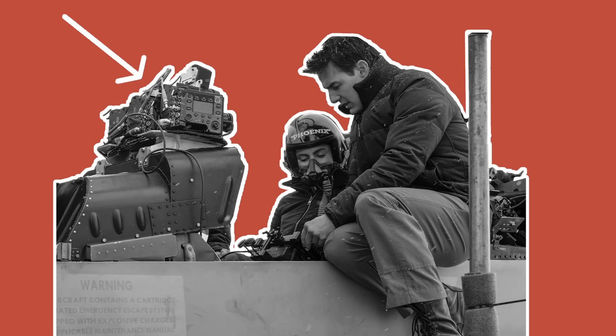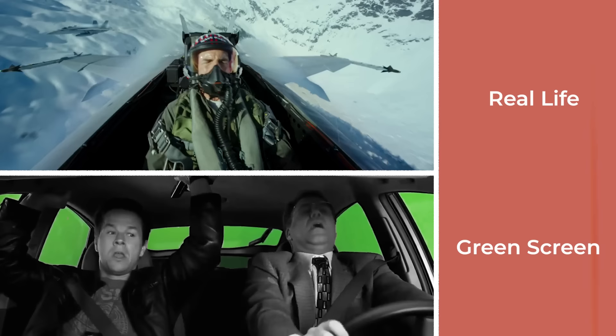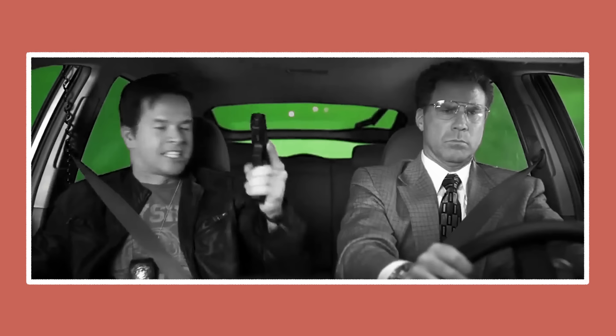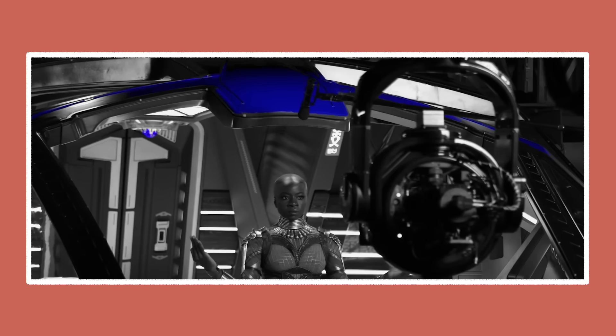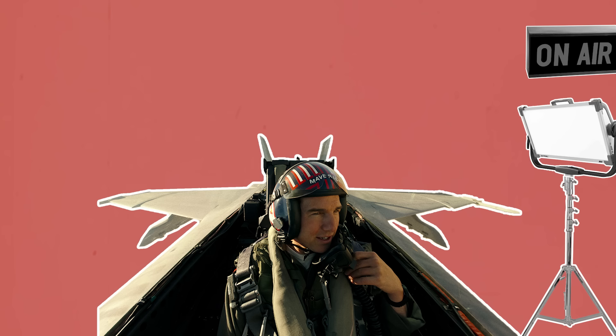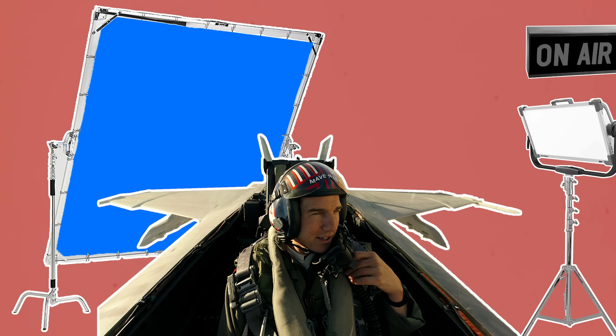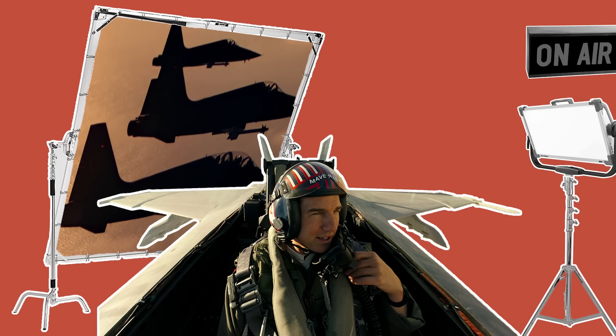Arguably the most engaging and jaw-dropping footage in the film comes from cameras hard-mounted onto the plane itself. There are two ways this kind of footage can be shot. The most common technique involves placing actors in a stationary vehicle on a studio soundstage, with a large blue screen, green screen, or section of LED wall placed outside the windows. The actors then pretend the vehicle is moving, do their scene, and the crew may give the vehicle a shake to simulate movement. In post-production, the blue screen is replaced with either real background footage or a computer-generated background.